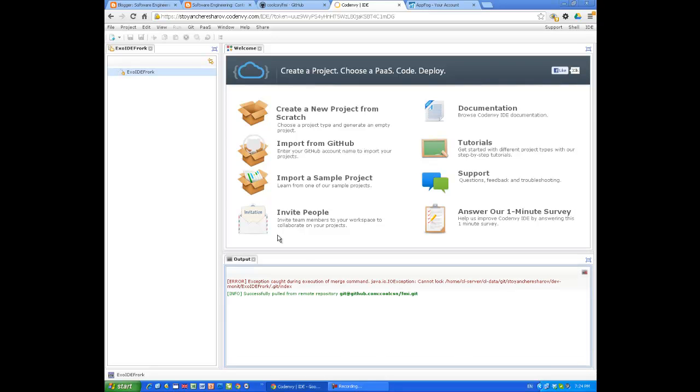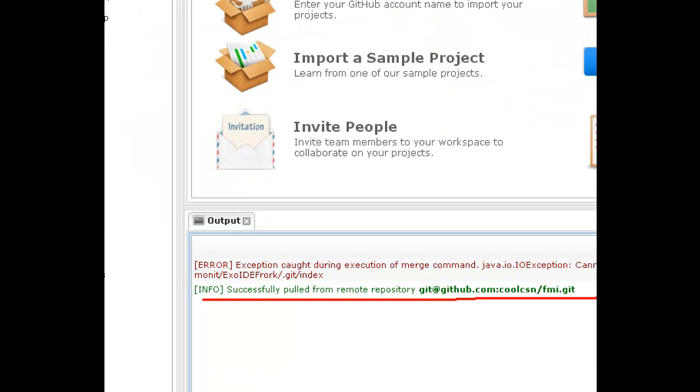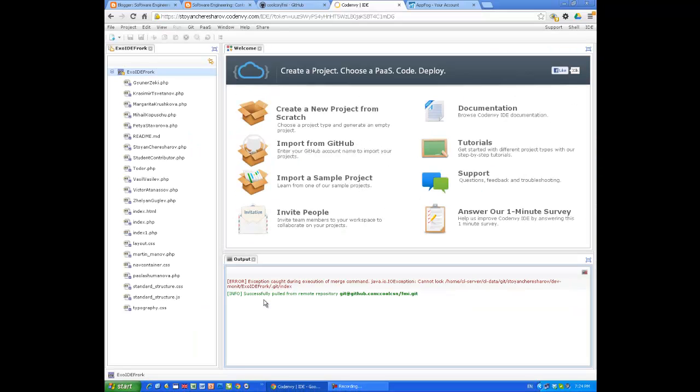Error, exception code during the execution of merge command, java io cannot lock home, but in any case it successfully pulled from the remote repository. I probably should do fetch first and after that merge, but in any case I think that the transfer has been successful. It says cannot lock home server data gits. Okay, later I'll check for this error.